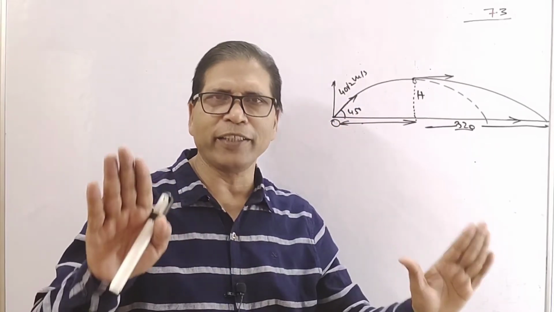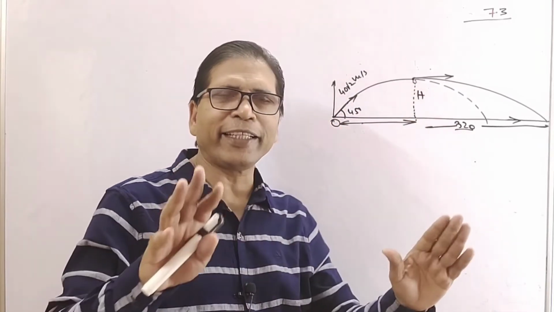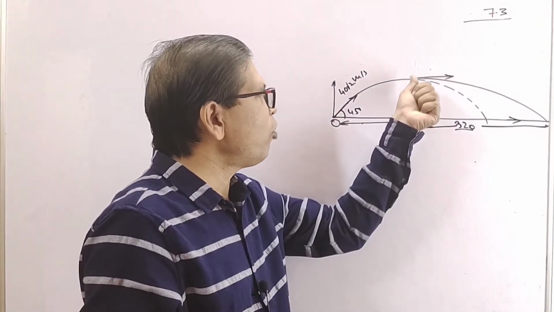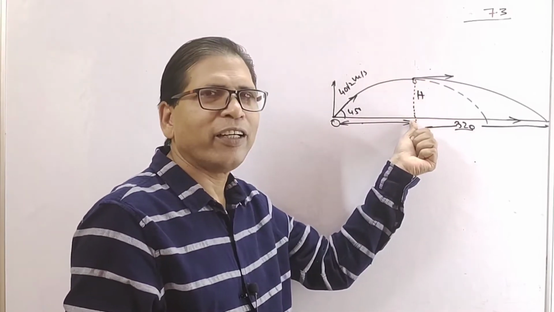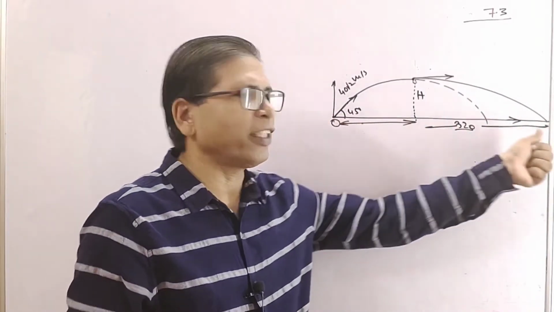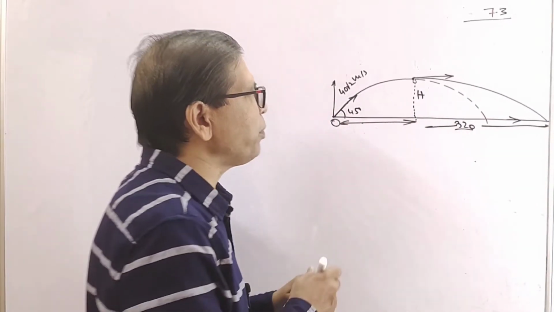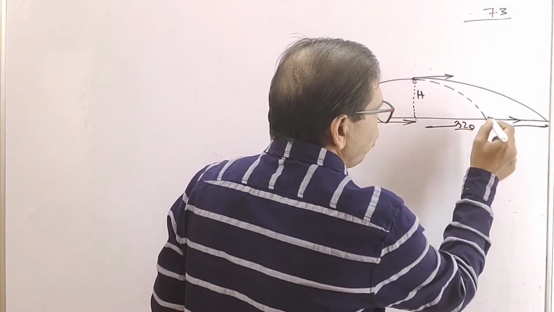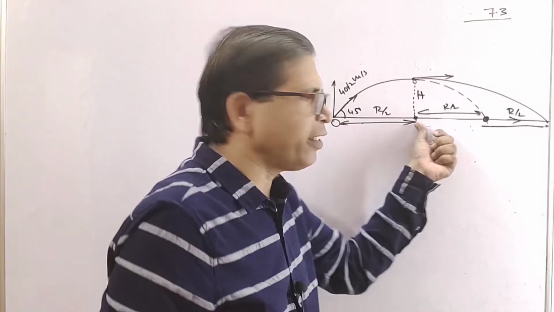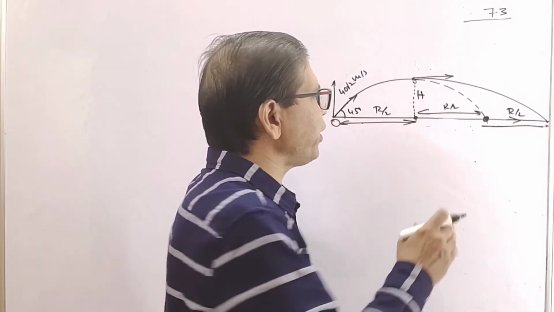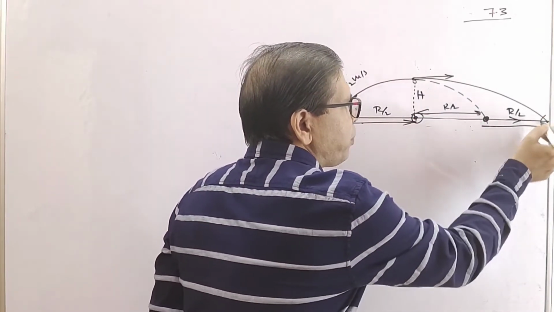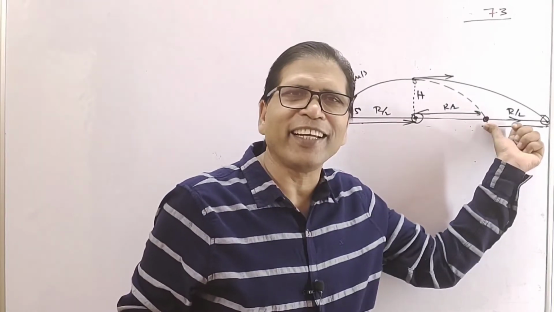Okay. Now a body of mass m is projected with 40√2 meter per second at an angle of 45 degrees with the horizontal. At the top point of the trajectory, the particle breaks into two equal parts. One part falls freely at this point. Find the position of the second part from the point of projection. Okay. Now look at this. If no breaking takes place, the particle reaches this point. Look at this, as one part falls at this point, the other part reaches a point at which the center of mass of this and this fragment remains at this position.